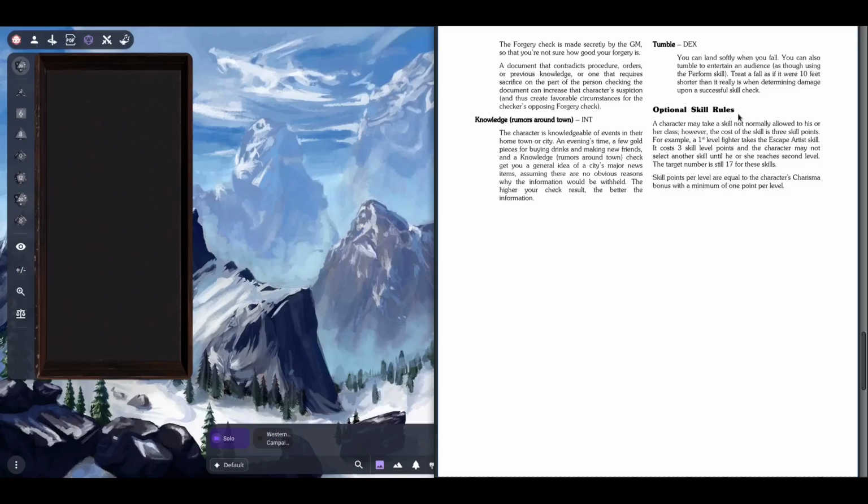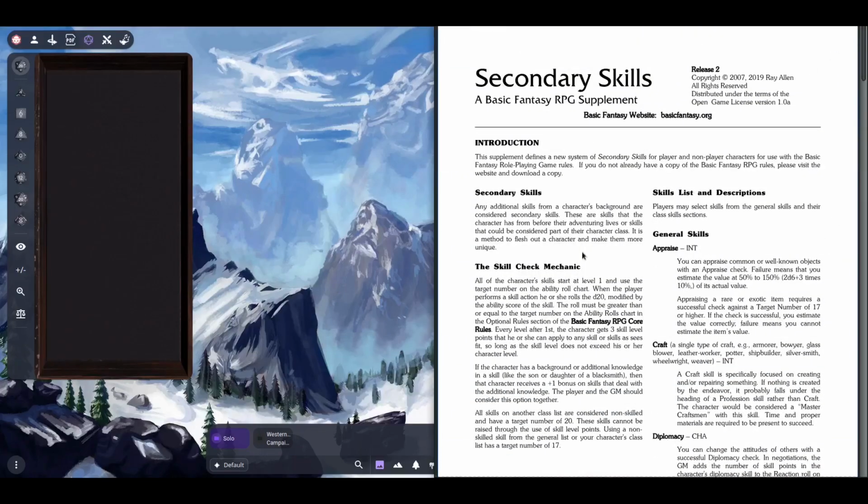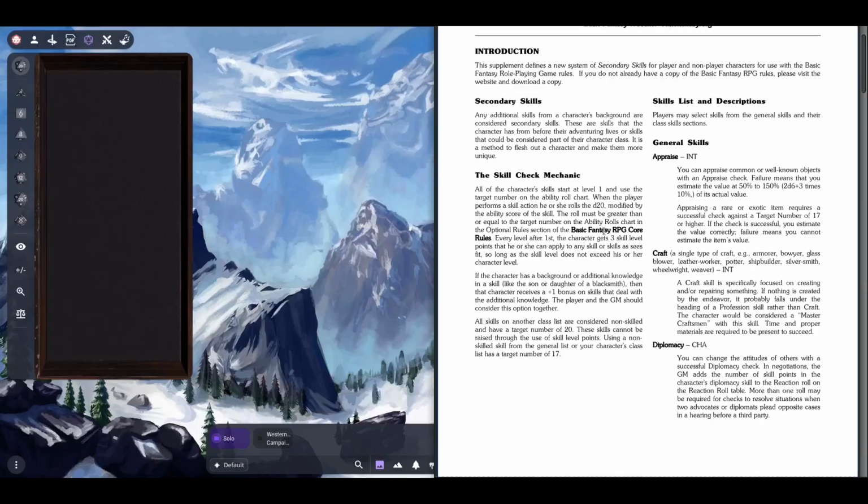I will explain to you how I use the skill rules, because I feel like this section is missing an example of how it would be used, unless it's left up to your discretion on what to do. So normally, because you get 3 skill level points per level, I give my characters 4 secondary skills. They also have their background skill, if I've done a background on them. So I'll pull up Aldrich and I'll show you what I'm talking about.